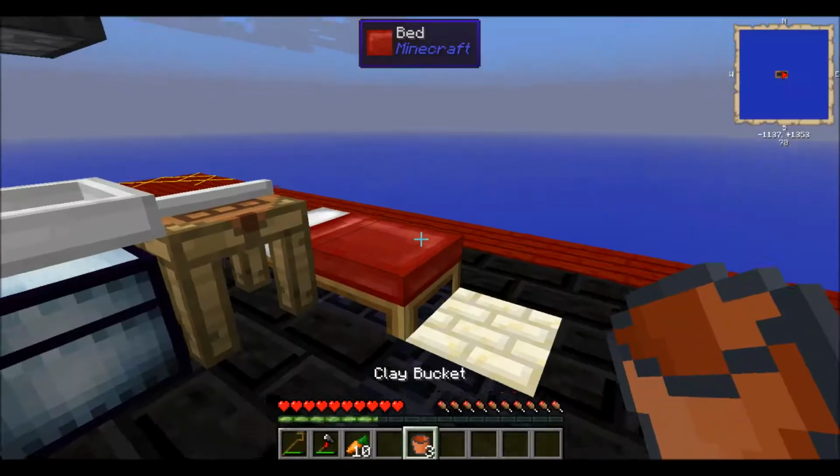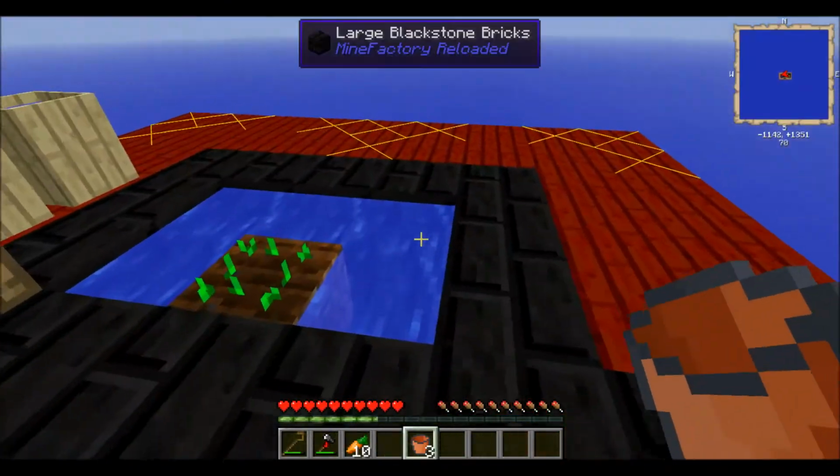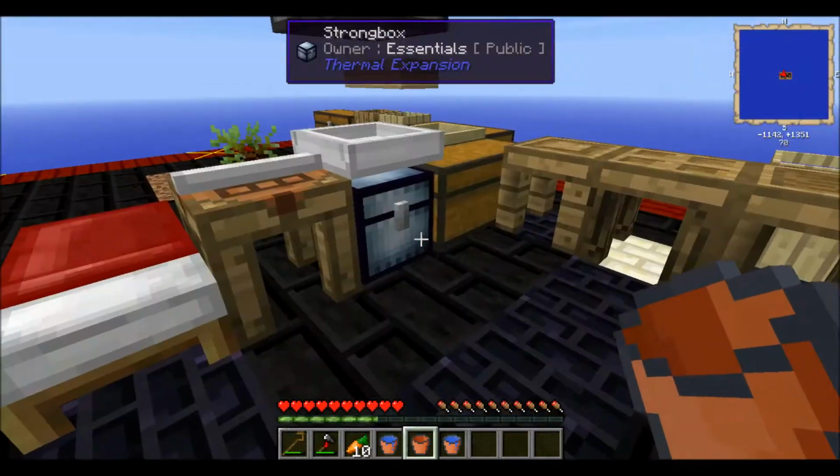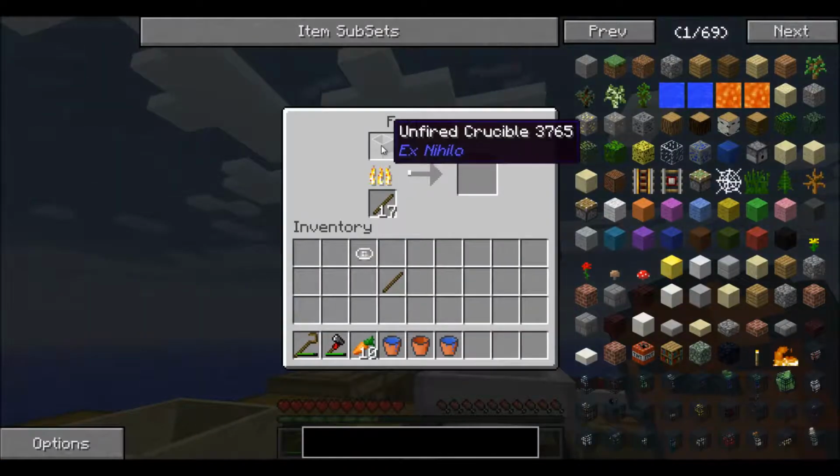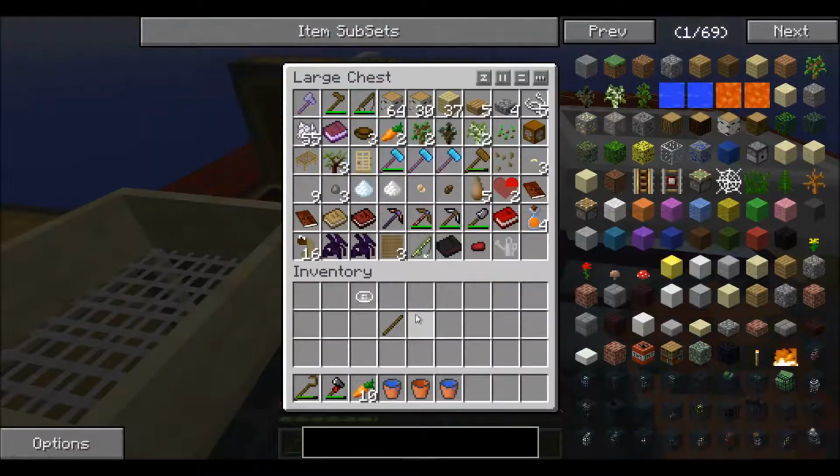Now, what I want this clay bucket for is I need 2 buckets of water. And I'm going to need a bucket of lava, but I can't get that yet. I need this crucible to make it. But I need 4 stone to get a bucket of lava.